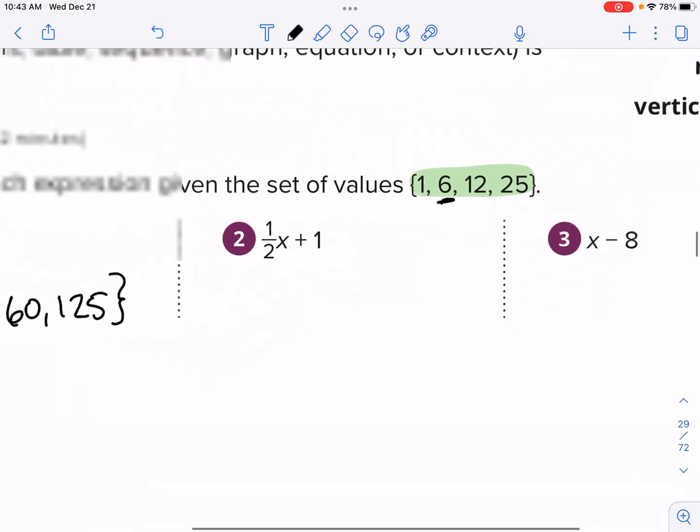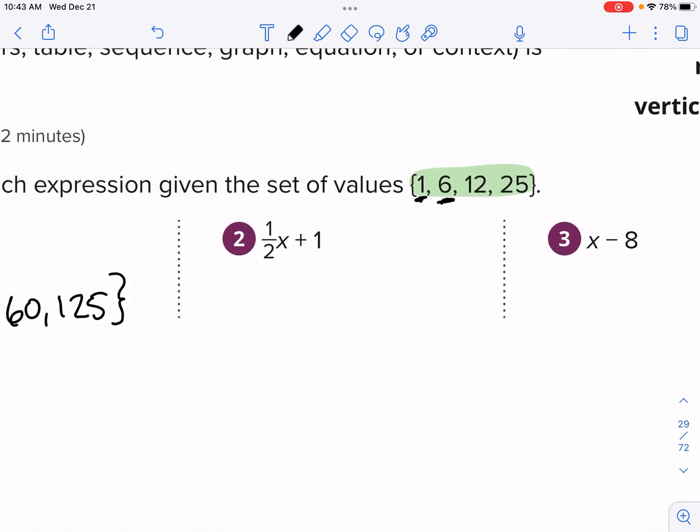All right, so let's plug in a 1. So we're plugging right here. We're figuring out what is half of 1, and then from there, we're going to add it with this other 1 here. So if I plug a 1 in here, half of 1 is just a half, and 1 plus a half is 1.5. We'll write that as a mixed number, 1 and a half. If I plug a 6 there, half of 6 is 3. 3 plus 1 is 4.